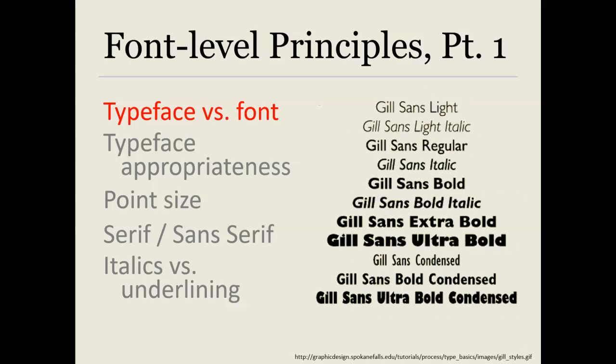So then we can also break it down further and say that, okay, Gill Sans Light 12 point is a different font than Gill Sans Light 14 point, then 16 point, then 18 point. So every time we put in some sort of variation in here, that is actually technically a different font. That being said, nobody really cares. Matter of fact, I will often interchange the word font and typeface, but there is a technical difference.